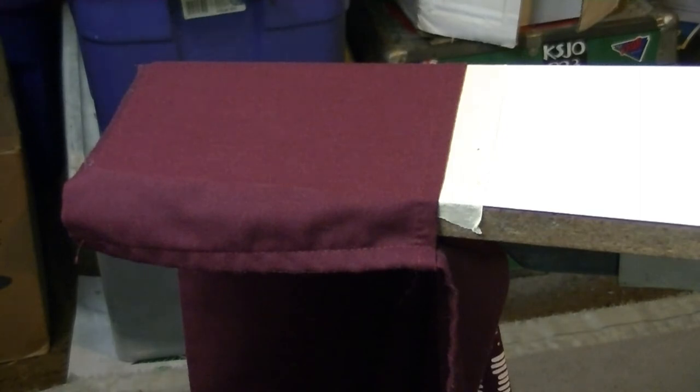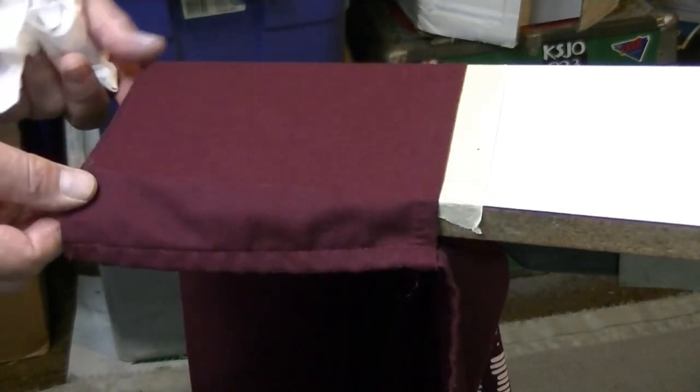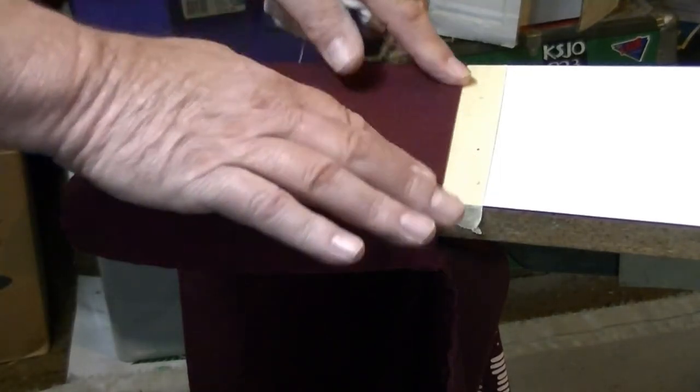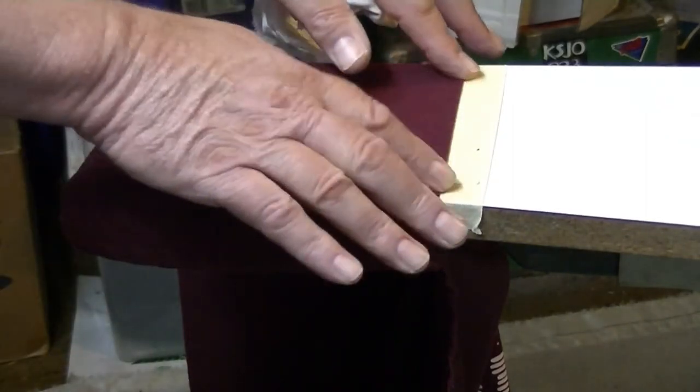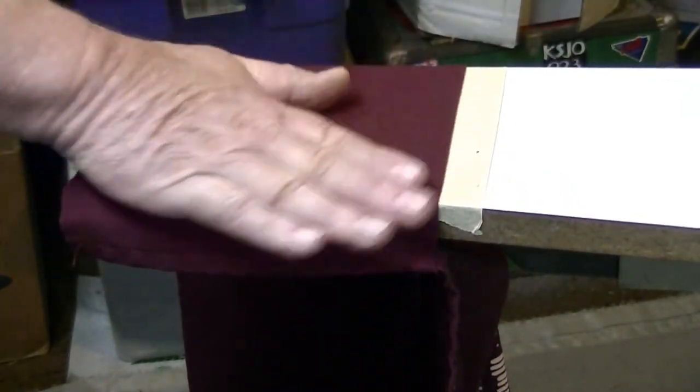Here's my board — this is a special board we made, originally for doing sweatpants, and now we're using it for the apron pockets. I've got a piece of tape set for my height. Some of these pockets vary in size, so you want to make a little mark. Pull the apron up to the tape mark, make sure you've got your flash spray adhesive on there because we are going to be flashing. We use the Kami 375 — that's a great spray adhesive.